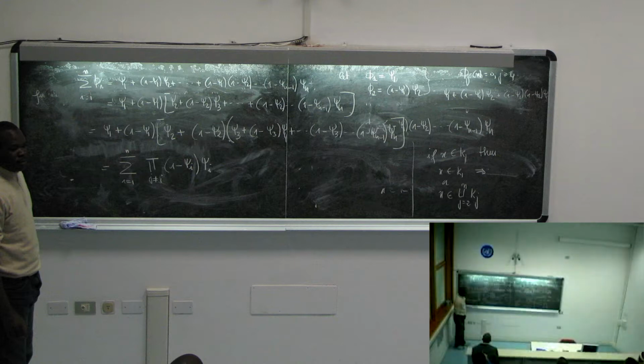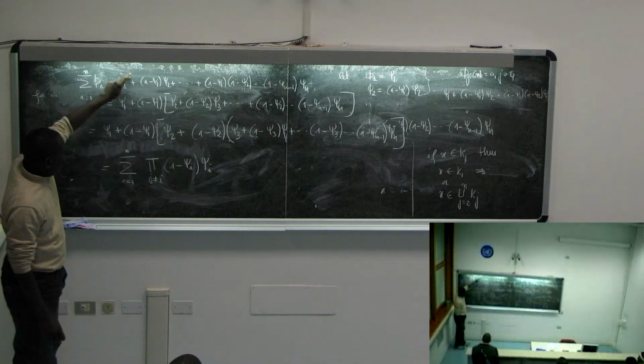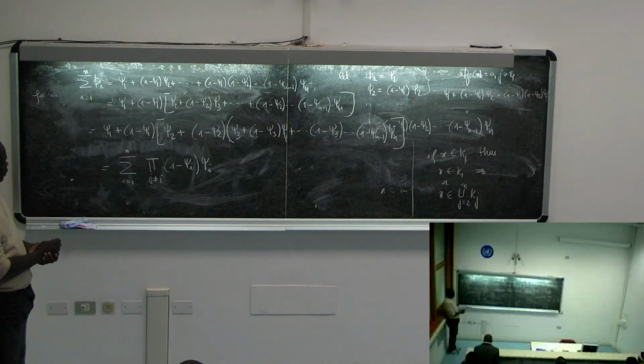No, you have to take product up to somewhere. Then you say up to k, and then you sum from k to n. It's a double product like that. That's what it has to be. But let's see how.